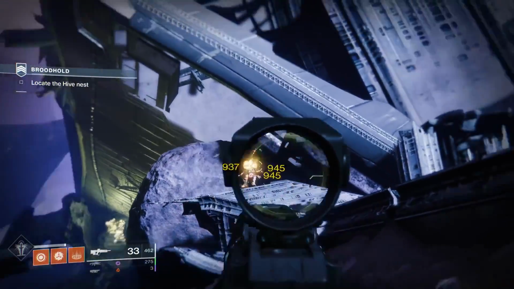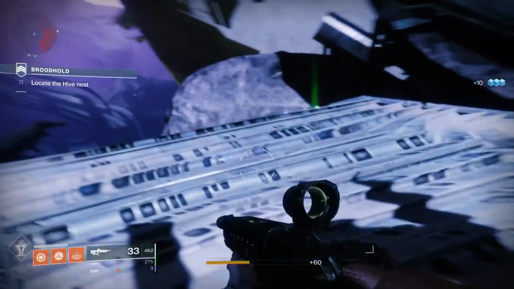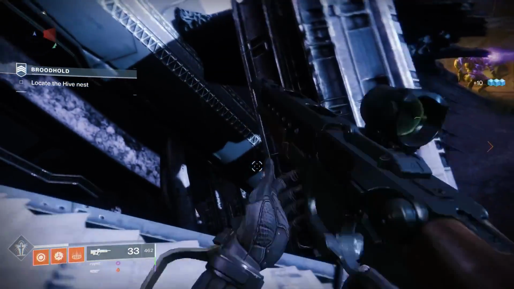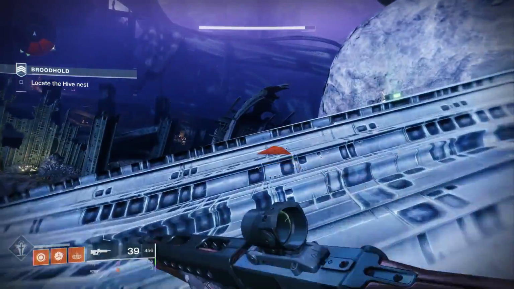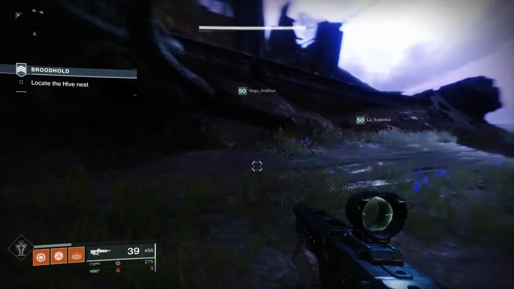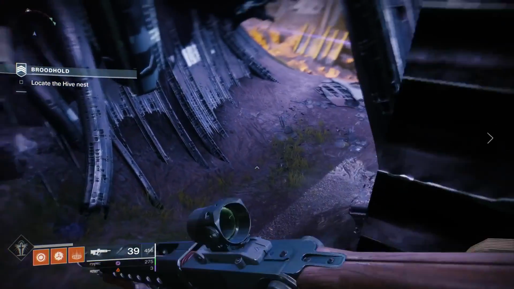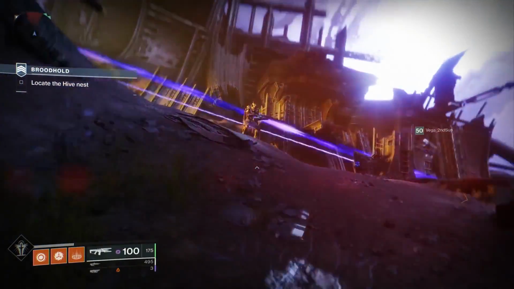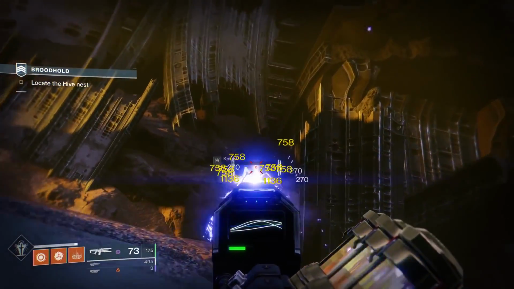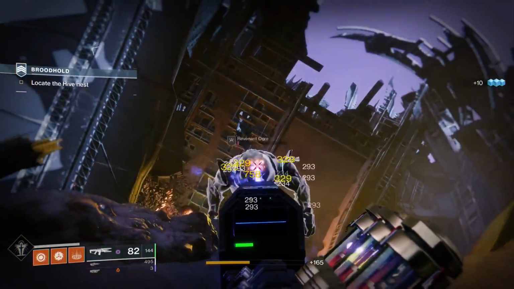Cool. So we've got one of each character here. I'm playing as a Warlock. Steve, I think you're playing Titan, and then Del is on Hunter, right? Yep. Cool. So we're going to see some new supers here today too. We'll get to that in a moment. But let's push forward here a little bit. Kill this ogre. Ooh, there's an ogre. Let's get him. I'm going to use this fancy new Wave Splitter exotic trace rifle to take him out.